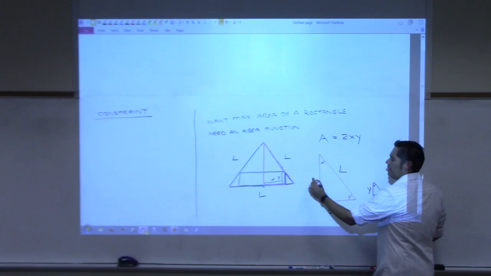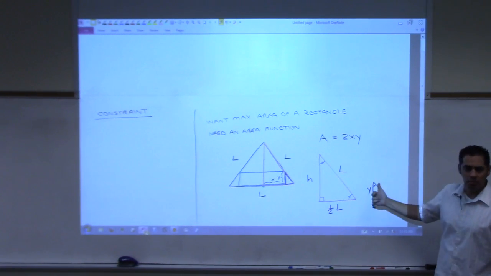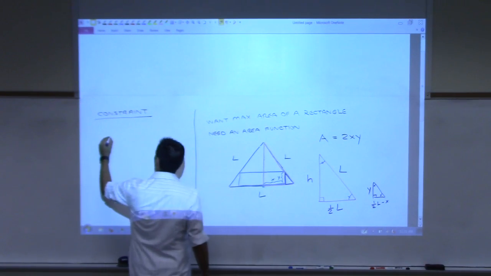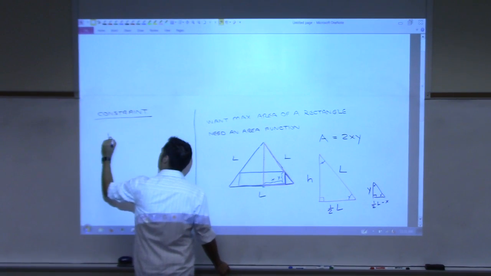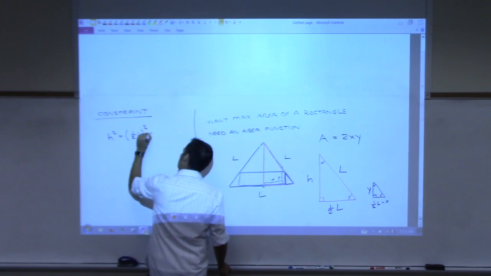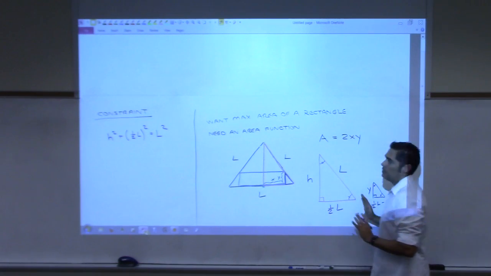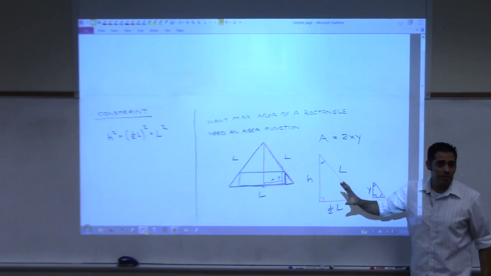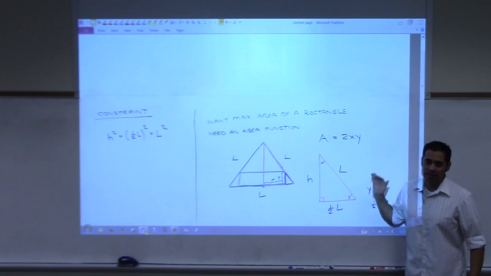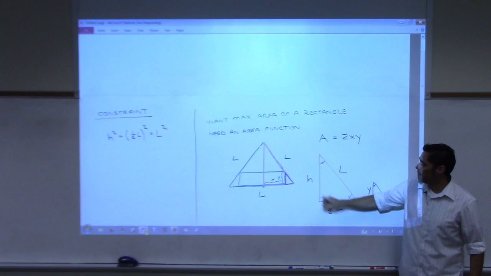Let's call this right here h. That's the height of this thing, isn't it? And by Pythagorean, what do you know on this one? a squared plus b squared is c squared. So I could write h squared plus 1/2 L squared must equal L squared. That's my Pythagorean on this. By the way, right now I'm not actually getting the constraint. I'm trying to finish off the triangles so I can get my constraint equation. But I need this side before I can do it.